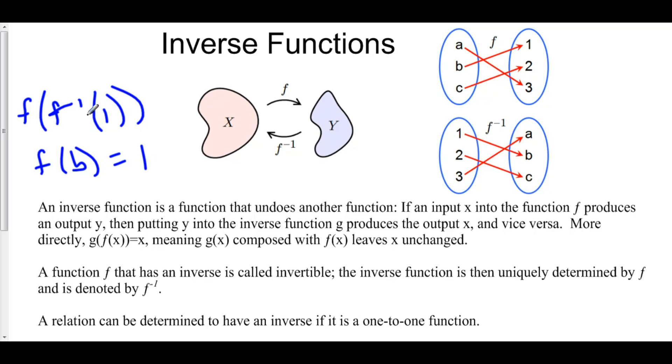So what happens here is that we take our x value, we plug it into the inverse, that gives us the y value out. But then, plugging the y value into your inverse just gives you back the x value because it goes backwards. It undoes itself. And so we have that g of f of x is x, if g is the inverse of f.